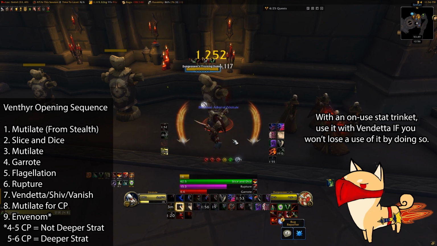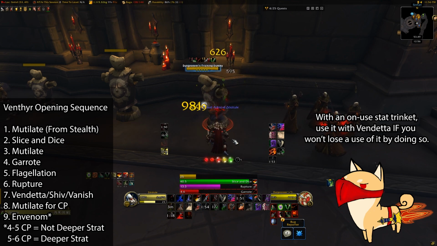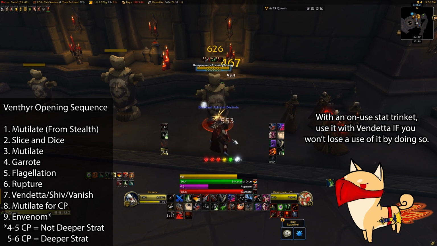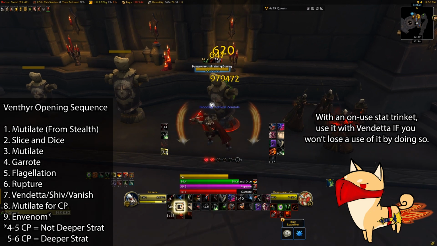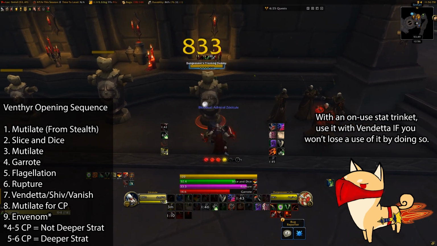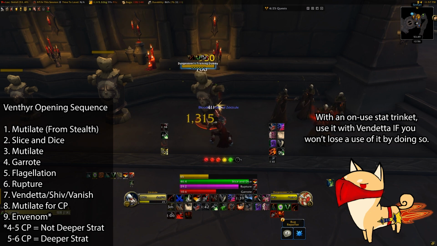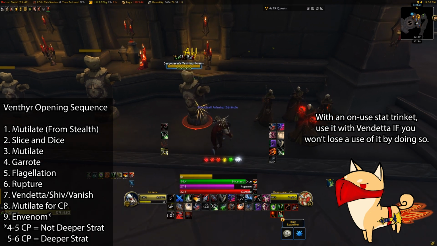If you have an on-use stat trinket, this is where you'll want to activate it as well with vendetta, ideally lining them up whenever possible. And as a quick mention for flagellation and vendetta, you technically can hold flagellation to line it up with vendetta every time if you really want to, but if it causes you to miss a flagellation during the fight, then it's not worth it.